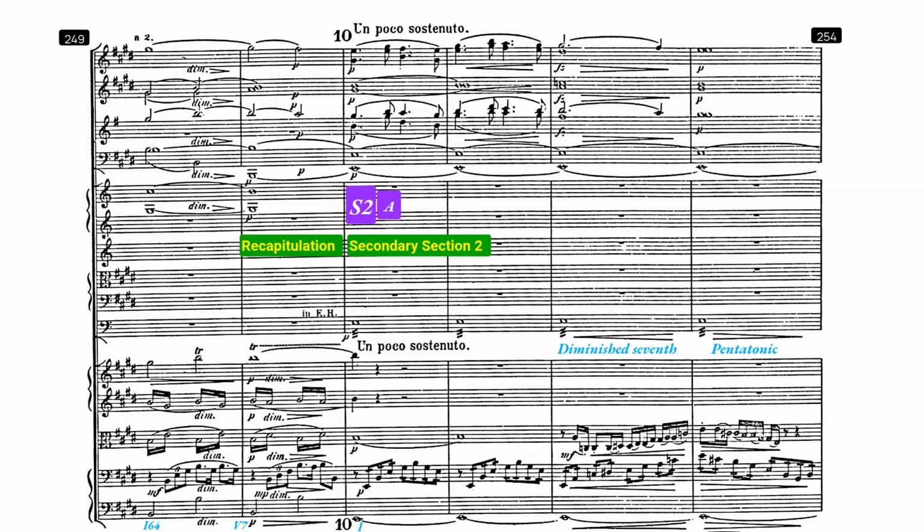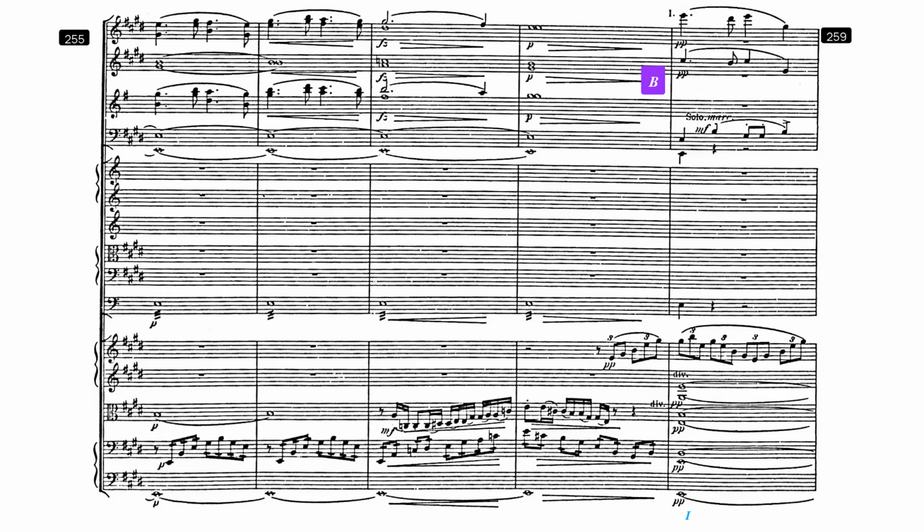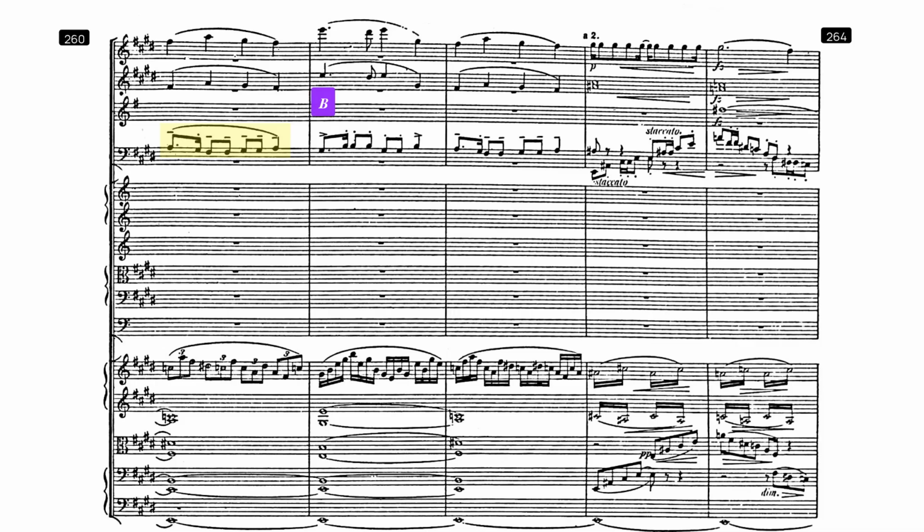In the exposition, this was a boisterous march. Here, it has the serenity of a quiet sunset. The B phrase of S2 is played by the flute and oboe, and a new counter melody is given to the bassoon. When the B phrase repeats, notice how the flutes add soft color to the passage, with the syncopation on G sharp above the diminished seventh chord below.